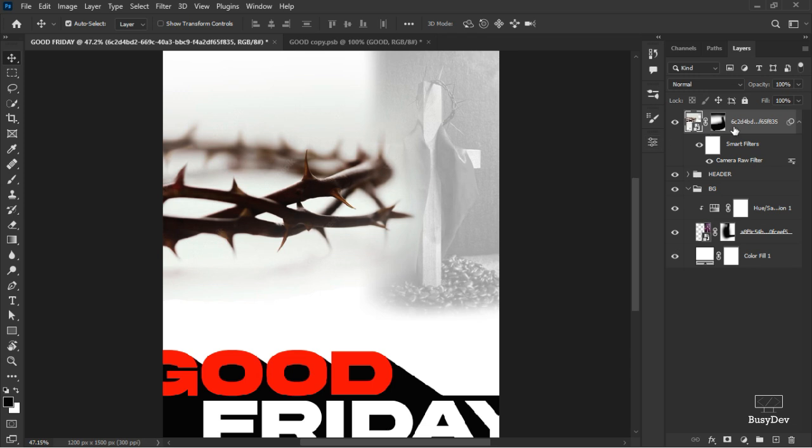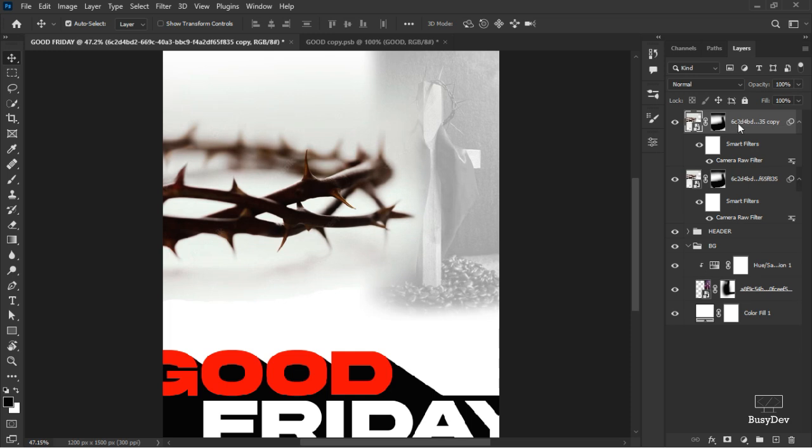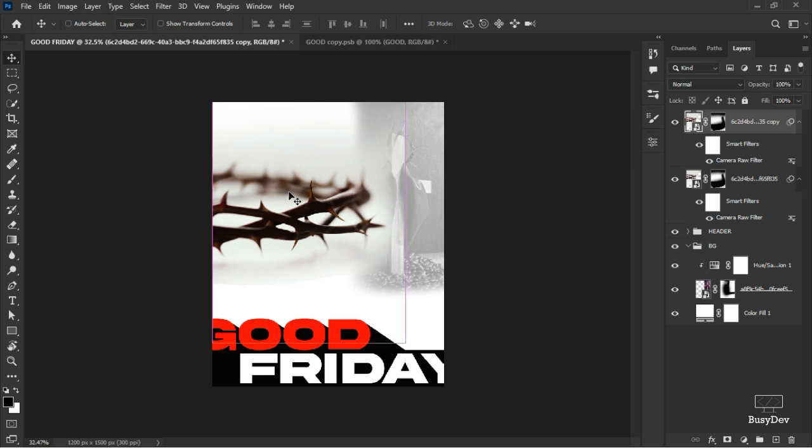So what I'll do now at this point is that I'm going to duplicate this layer. I press Ctrl J. I want to create a shadow of this. Okay, when I press Ctrl J, at this point I can press Ctrl T on my keyboard to transform this. I hold on my Shift key, then I drag down. It's not really giving me what I want. What's wrong? Okay, before I do anything, let me convert this to a smart object.